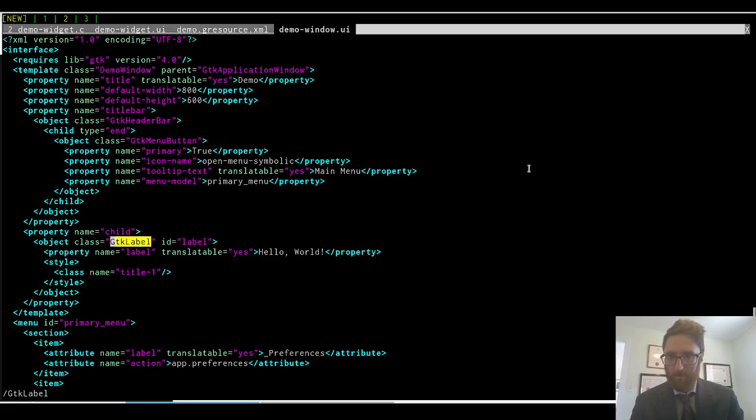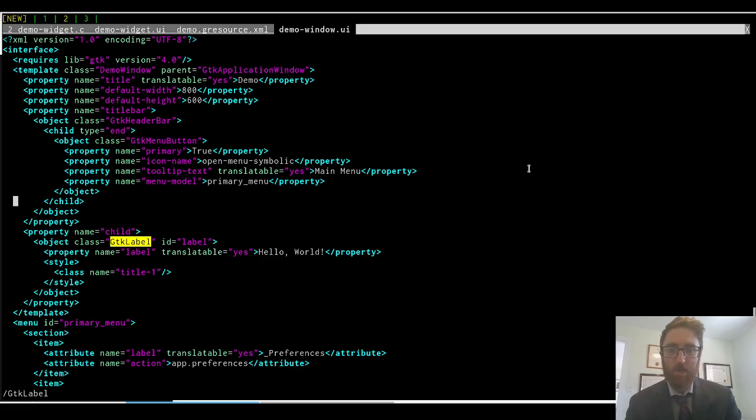So if we go ahead and look here at where GNOME Builder has put this demo label for its purposes, it's actually using a template as well to create our demo window.